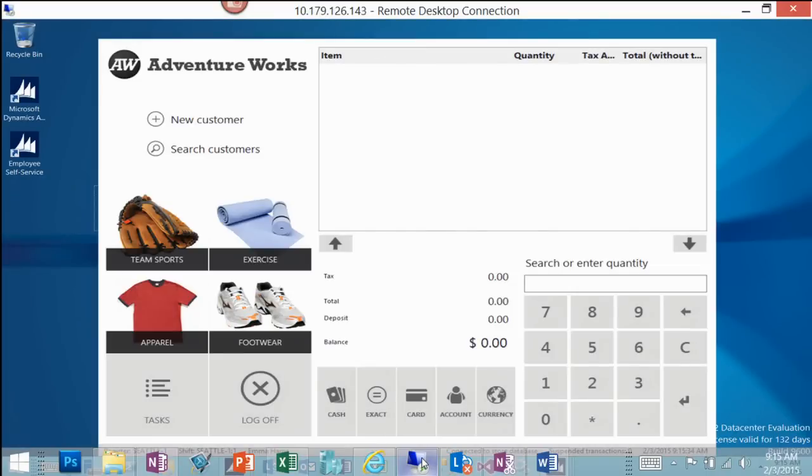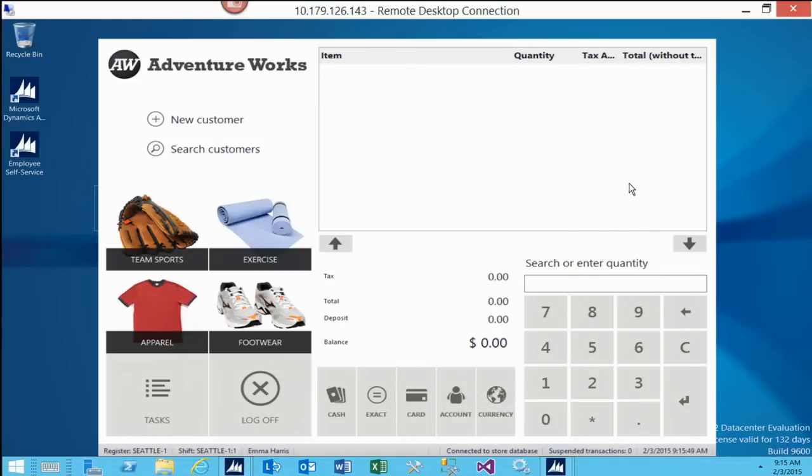Are there any retail folks in the room? Okay. Were you aware that there is a task recorder for retail, for the point of sale application? So although we have Task Recorder working for the back office, we also have Task Recorder available for you within LCS. Now I just wanted to give you a quick view of that. So not only do you have the capability of setting up all your pricing and promotional activity and all your business flows from a retail back office standpoint, I can also start to record them from a point of sale.